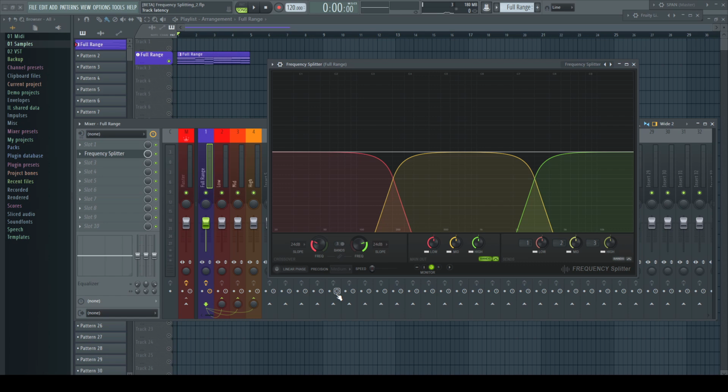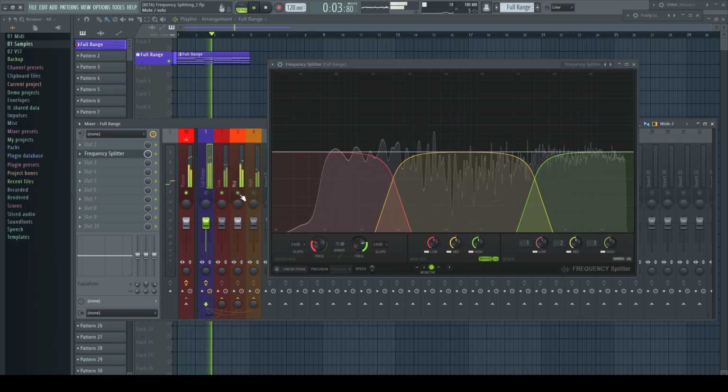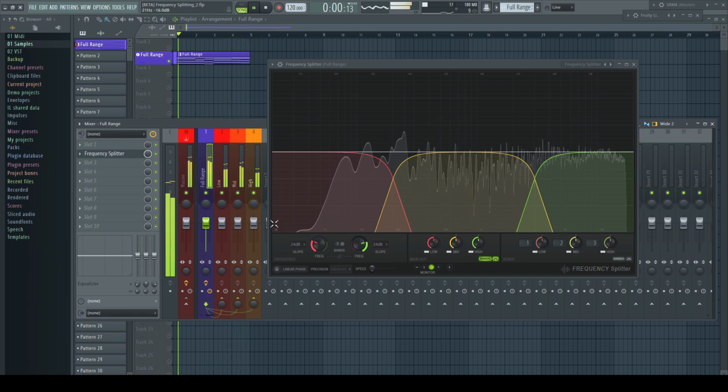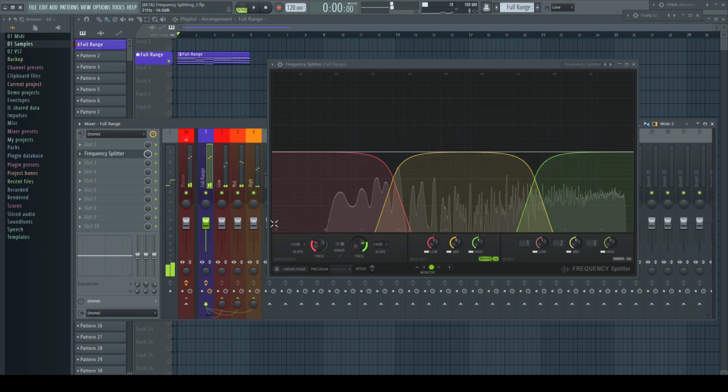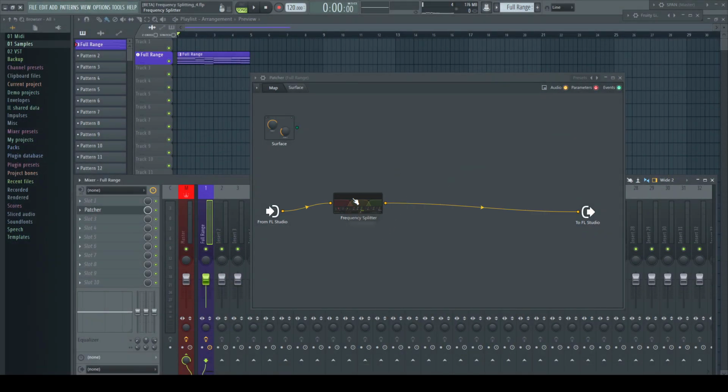We can use the Frequency Splitter either on the mixer tracks themselves and route the split bands to individual channels, or, what I prefer, set up my custom frequency splits in Patcher.